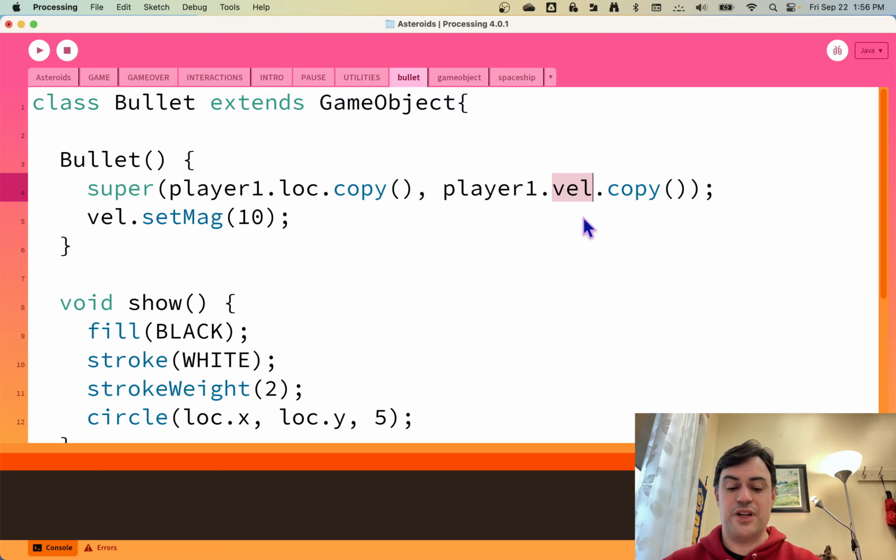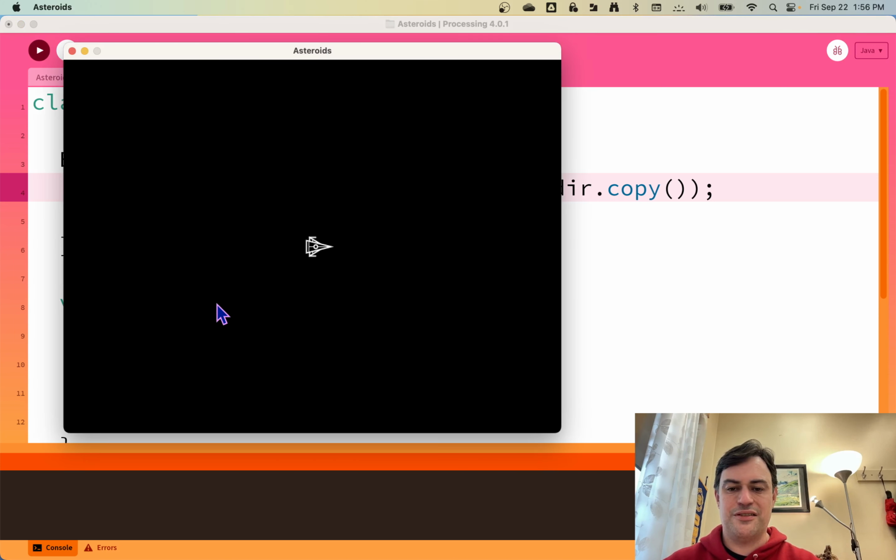It actually wasn't supposed to be velocity, it's supposed to be direction, right? We shoot in the direction of the spaceship, not the velocity of the spaceship. So sorry about that. We made that change now. Let's see if that functions. Okay, here we go. Oh yeah, it works. Awesome. Okay, things are looking good.